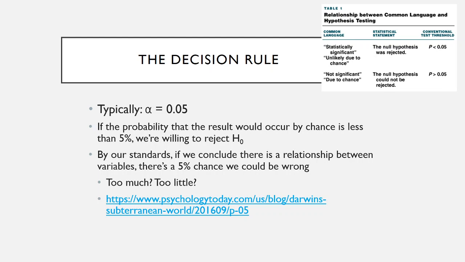So all of this is to say a couple things. A, you can use p equals 0.05 and spend not much more time thinking about what goes on at the decision rule stage. But B, I would encourage you to use a little bit of critical thinking. Do you think this is an appropriate cutoff? Do you think it should be adjusted? Are you comfortable with this?